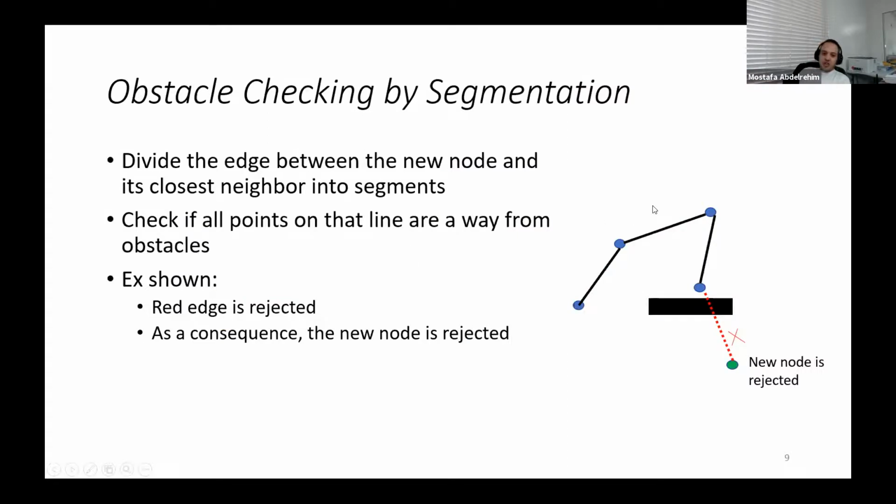This is the final notice that I mentioned to you on the tablet here: if you generate a new node and there is an obstacle between this node and the closest node within the range, then you just discard or reject this node and go back to the beginning of the while loop and generate a new node, until you find something that can be connected to some node in the tree.